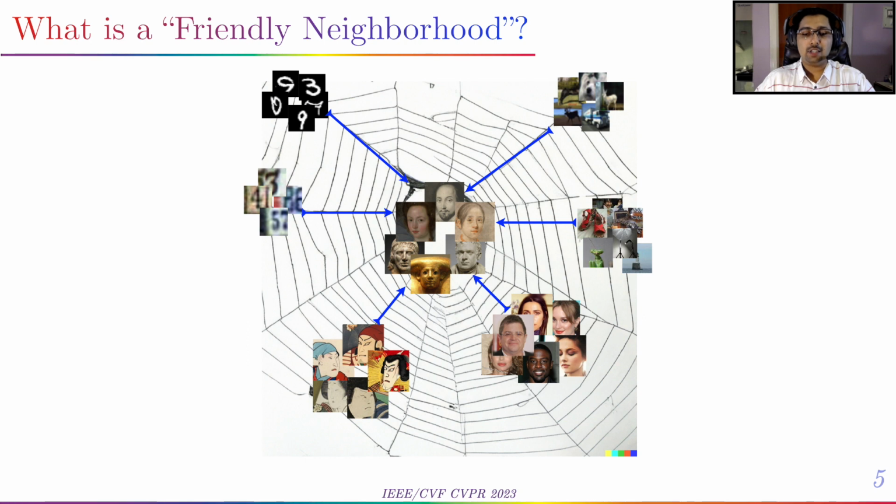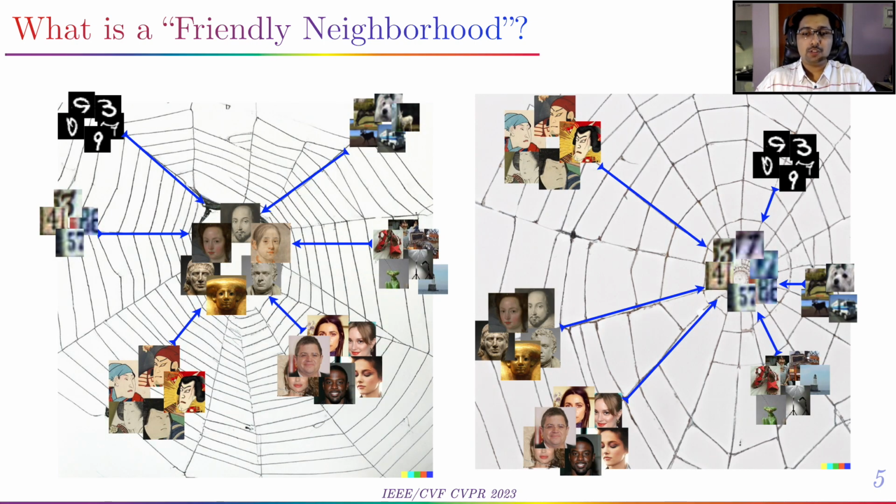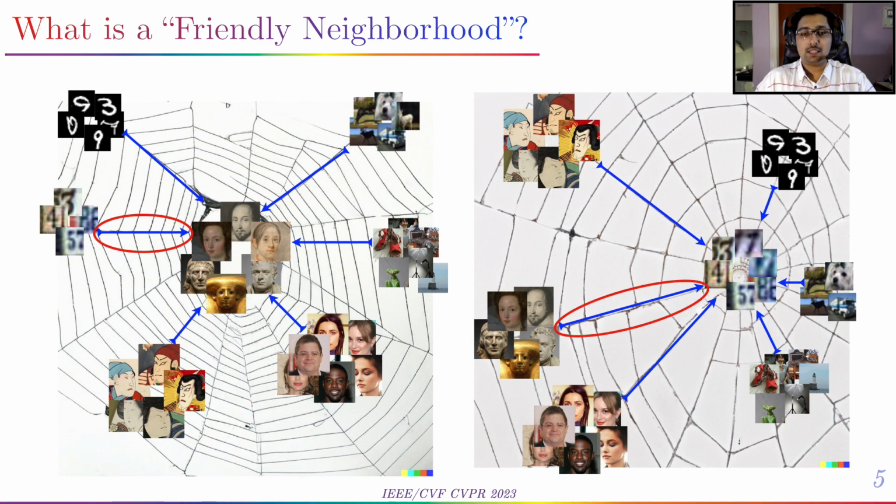Our motivation in finding friendly neighbors is based on the interpretation of the manifold hypothesis that the various datasets, either visually similar or otherwise, lie close to one another in some high-dimensional space, creating the so-called neighborhood of a target. In this case, the target at the center of the web is MetFaces, and the potential neighbors such as CelebA, Ukiyo-e faces, MNIST, SVHN, CIFAR10, or ImageNet are all depicted around it. Furthermore, these neighborhoods need not be symmetric. For example, assuming another scenario where SVHN is the target, it is entirely possible for SVHN to be closer as an input to MetFaces as the target than it would be for the case when MetFaces is the input and SVHN is the target.